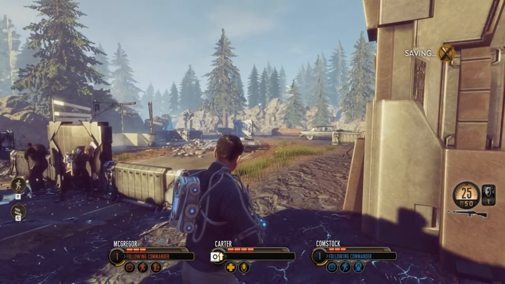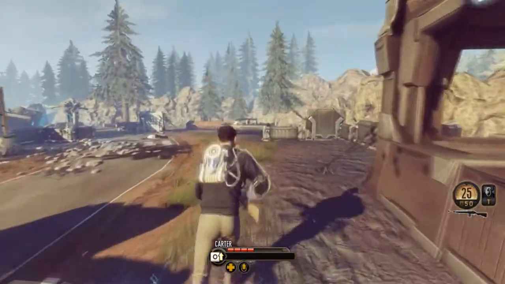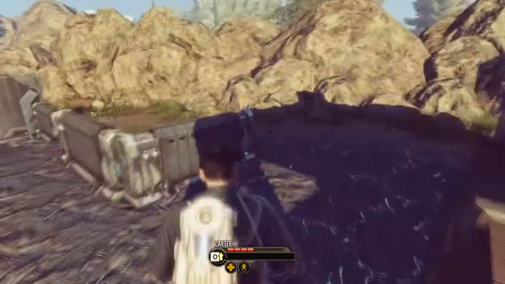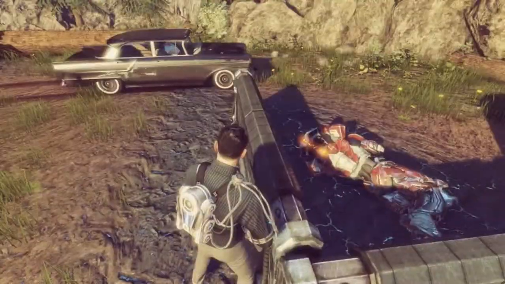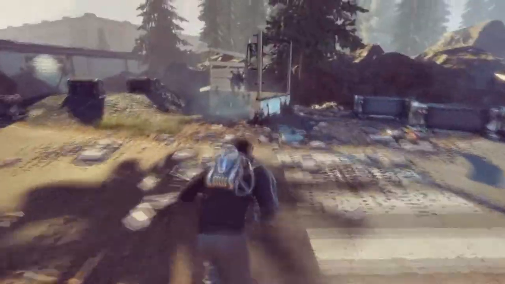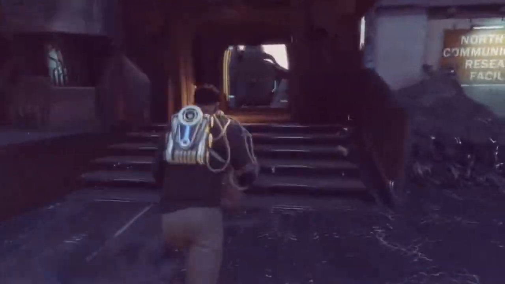Nice. So guys, that was an outsider elite. Basically they have more armor, they have shields when they spawn, and I can't remember what weapon they use, but I think it's powerful. That's all I can say. It's powerful. And it hurts. It hurts like a mofo.